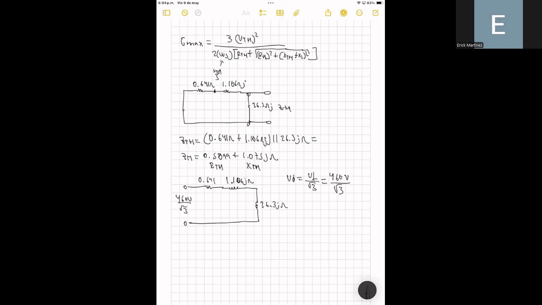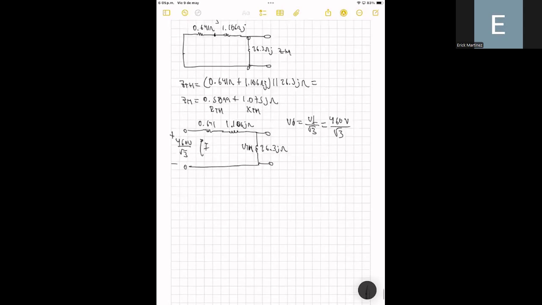And, well, we need to compute the Thevenin voltage, that is the voltage between these two terminals. So the Thevenin voltage is essentially the voltage of this inductor, okay? And, well, if we say that this is the polarity of the motor, and we say that this is the direction of the current, we can compute the current, and based on this current, we can compute the voltage as follows. First, we can apply the Kirchhoff voltage law.